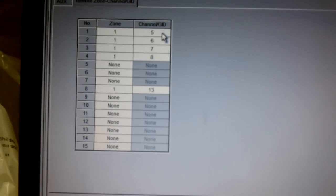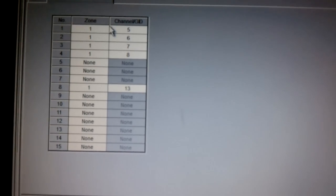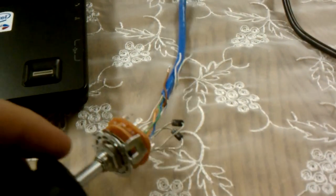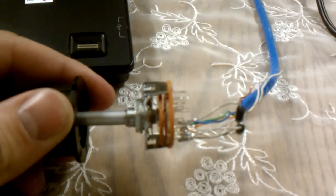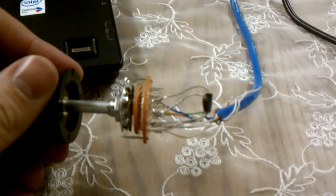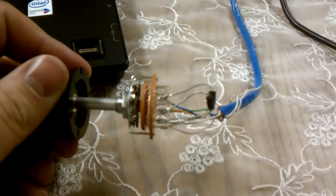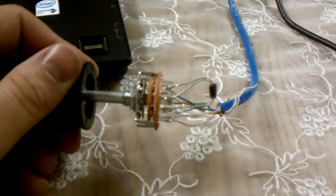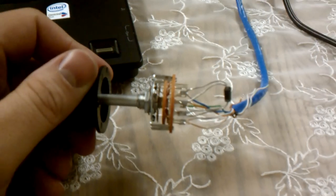So I have channels 5, 6, 7, 8, and then 13 down at the bottom. I have a six-position rotary control switch. The first position will be off, which would be normal mode. Then the second position is our iFirm channel, the third is red fire ground, then white fire ground, blue fire ground, and then our training channel at the end. Those are the main channels that our engineer would need to use the main radio for.